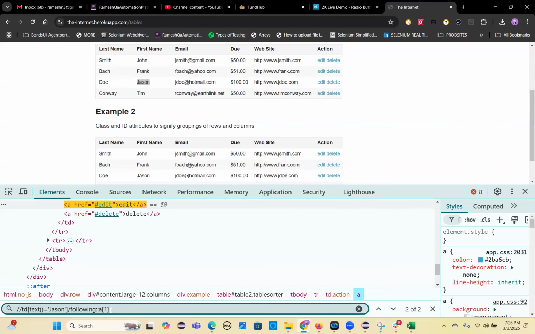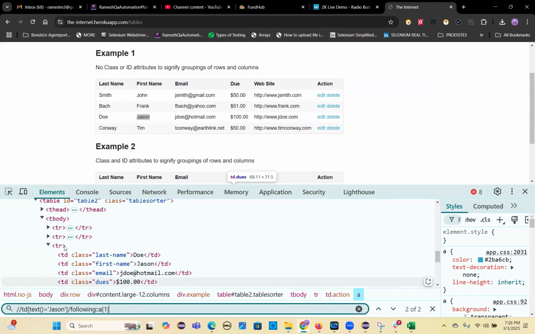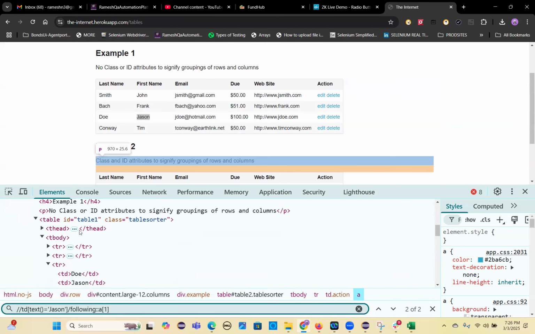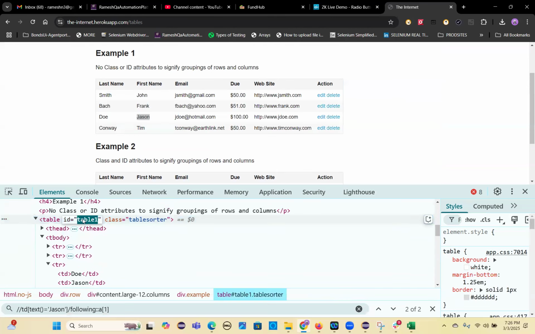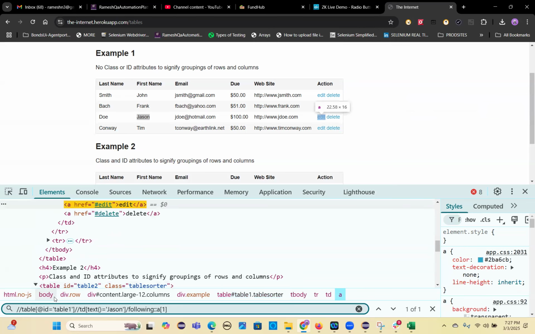Yeah, so you can wrap it and put it in square brackets first one, or you can give a table. This is one table, this is another table, table 1, table 2, so you have a table ID. Same way you have a table ID, you can use this one otherwise. So simply I can give table square bracket @ID equal to single quote. That's it. See, now it is unique.